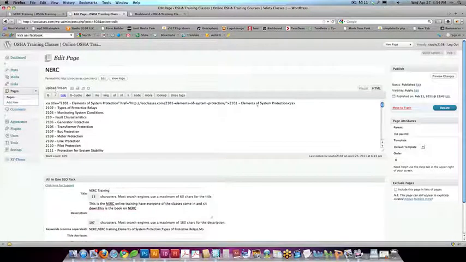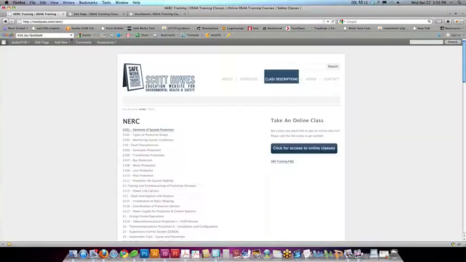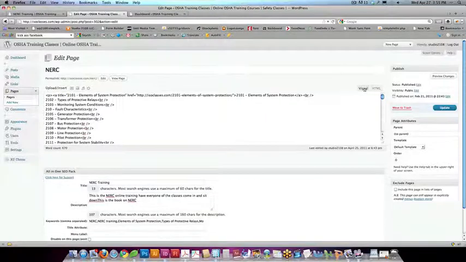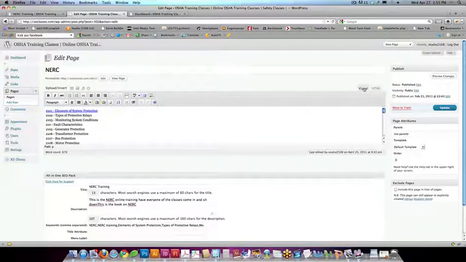And this is going to give you the list of each one of these which are on this page. Also make sure that you're on visual view. So if you see the HTML tab is highlighted, just hit visual, because that's going to be a little bit easier to use.